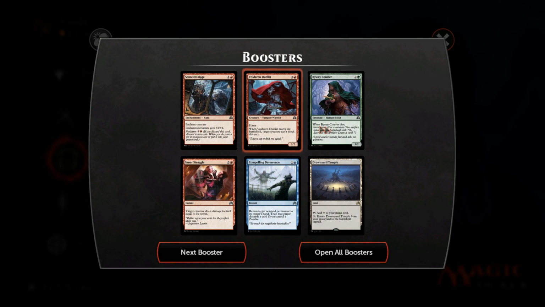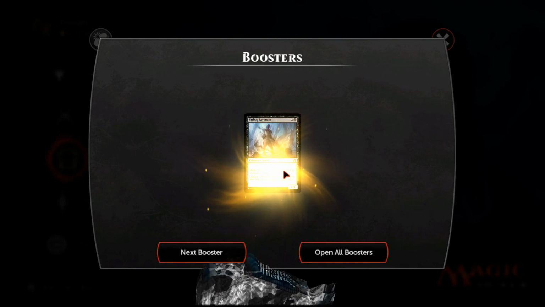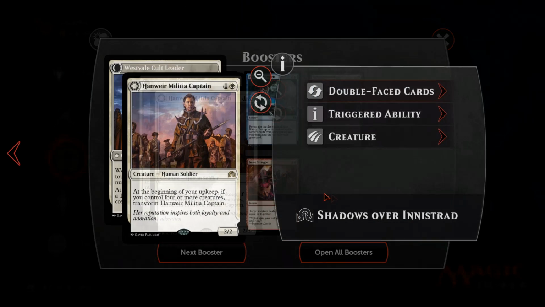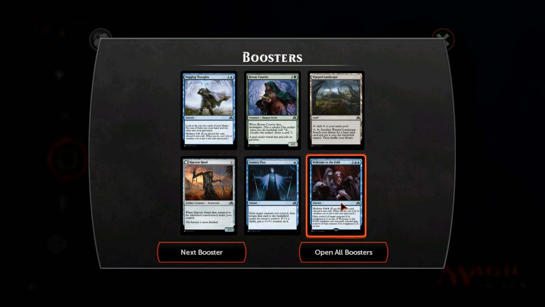What else have we got? Senseless Rage, Inspired Charge, Compelling Deterrence, Return to the Ranks. Oh yeah, we've seen that one. And we've got Drownyard Temple, so we can add 1 colourless mana to our mana pool. Return Drownyard Temple from your graveyard to the battlefield tapped. It's pretty cool. 4 packs left to go and then we're done. Harvest Hand, Inspired Charge, Thraben Militia Captain. Yeah, we've seen you. It's one of our white weenie ones, which is going to make it viable. What else have we got? Welcome to the Fold. Yep, we've seen that one. Essence Flux. Yep, I think we've seen all of these.